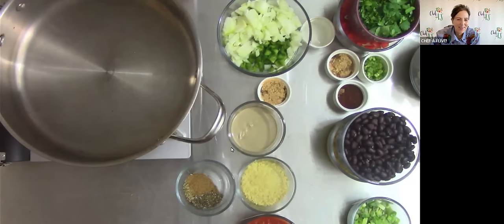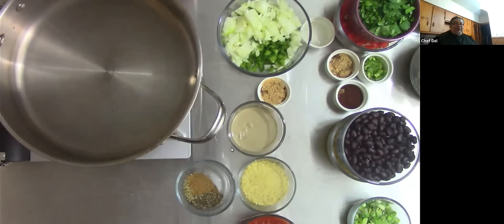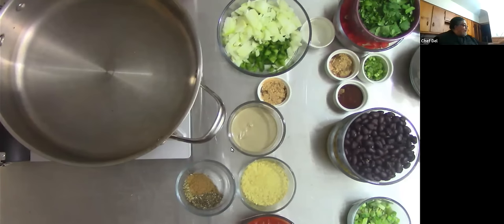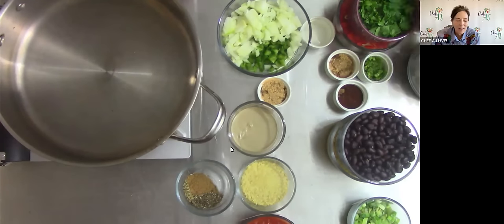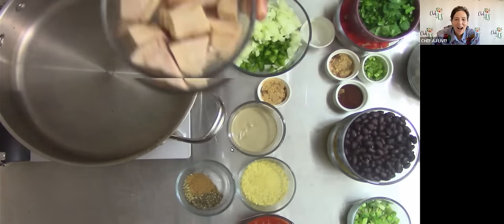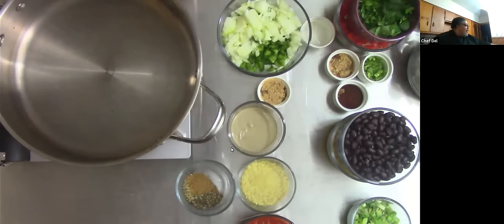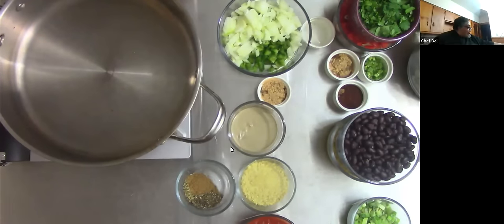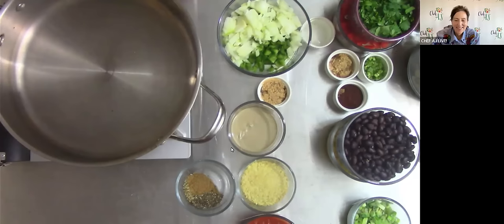Hello, Del. How are you? Hey, how are you? I'm good. Your setup looks beautiful. It looks like there's some nutritional yeast there, some black beans, maybe a little bit of green stuff. So some jackfruit. Have you ever seen jackfruit yet? I love jackfruit. Now that looks like maybe that's canned jackfruit. That's canned organic jackfruit in brine. Nice. I've not tried the fresh.